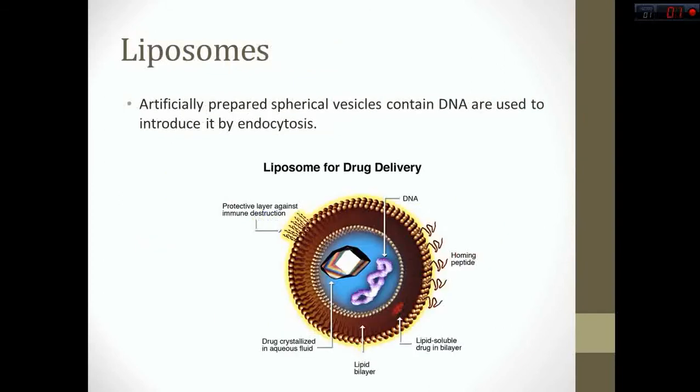Liposomes are artificially prepared spherical vesicles composed of a lipid bilayer. The liposome can be used as a vehicle for administration of nutrients and pharmaceutical drugs or exogenous DNA into the cell. Usually, these compounds will not be able to pass through the plasma membrane, so these kinds of carriers were developed in order to allow the intake of these compounds by endocytosis.